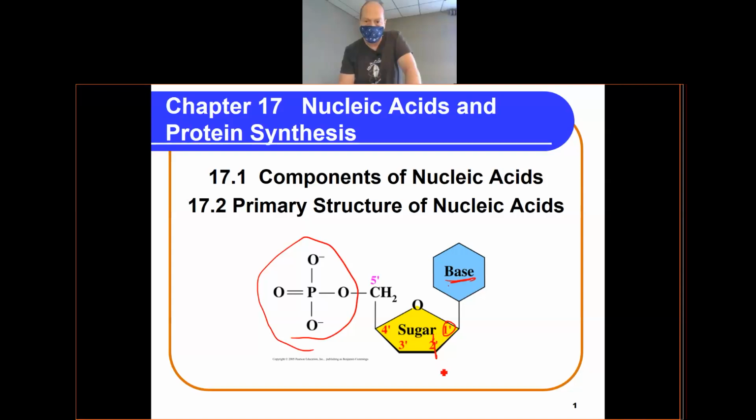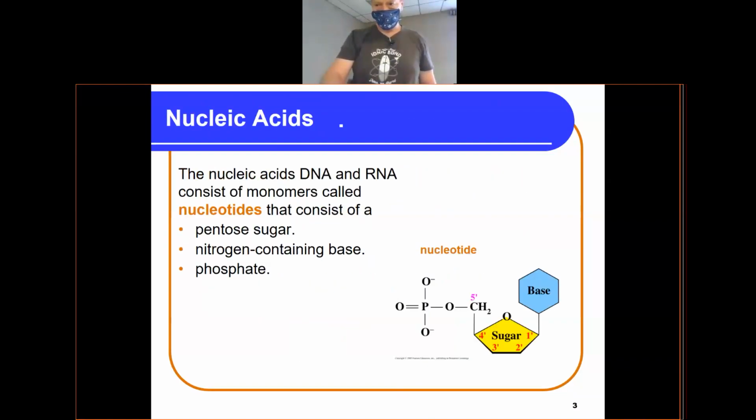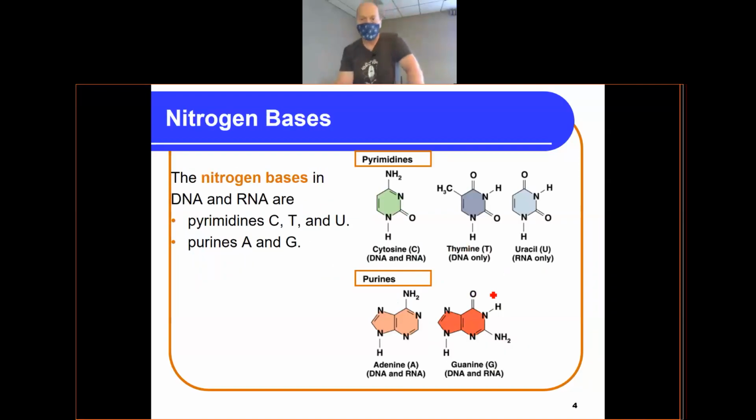If there are two H's on this, now you're looking at DNA. If one is an H and one is an OH, then you're looking at RNA. The linkage that we're going to see has an OH here, and I'm going to lasso the OH from the phosphate and the H of the 3' hydroxy to link my monomers.